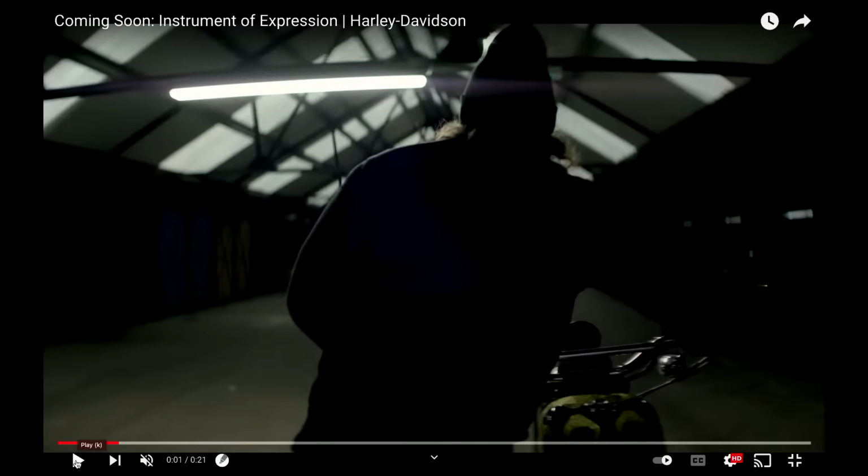Extreme Racer says it will have a stereo. Interesting. I wondered maybe that's the whole music thing. Because to my knowledge, I've never seen a Sportster with any type of music on it, speakers or anything. And we do see the drums and stuff in there. Drums, guitar. I don't know. Instrument of expression. That's not a bad guess. That might be stretching it. I mean, it's a decent guess.